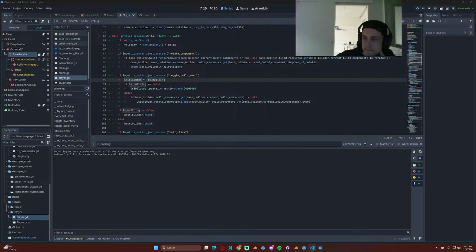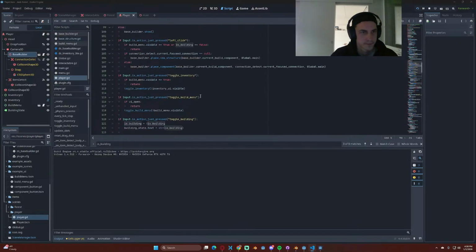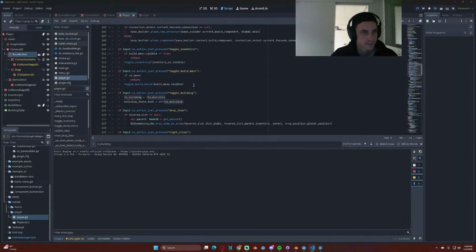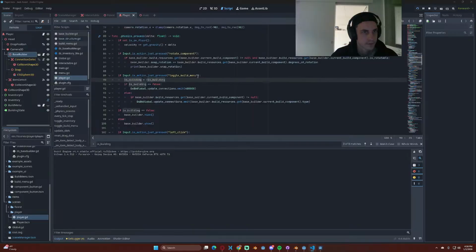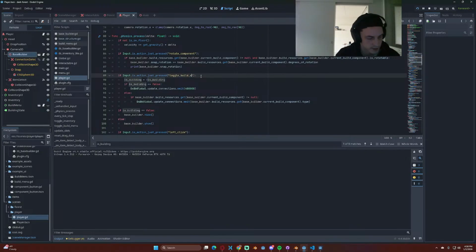So, okay, that's toggle build state. This here should be state.